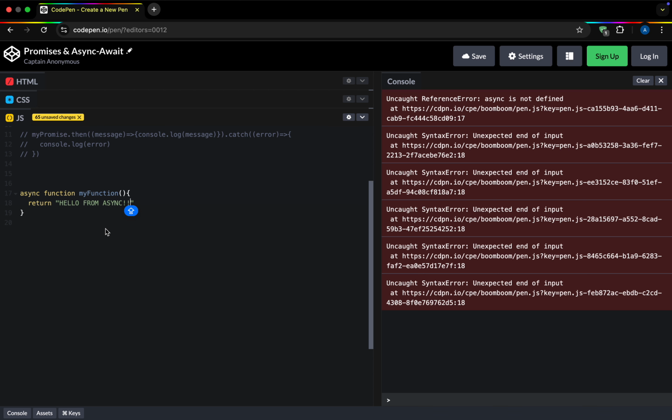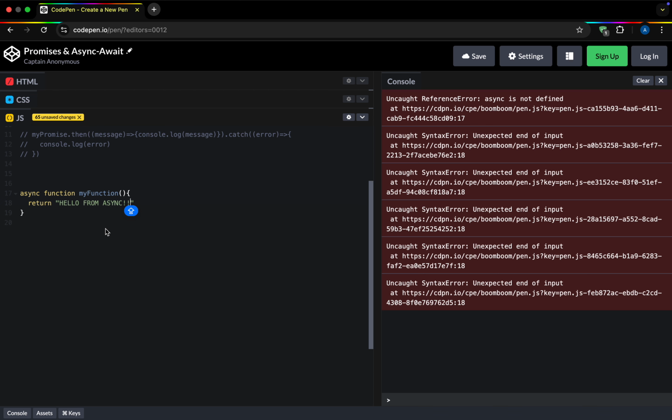Even though this function looks like it's returning just a string, because it's marked as async, JavaScript treats it as returning a promise.